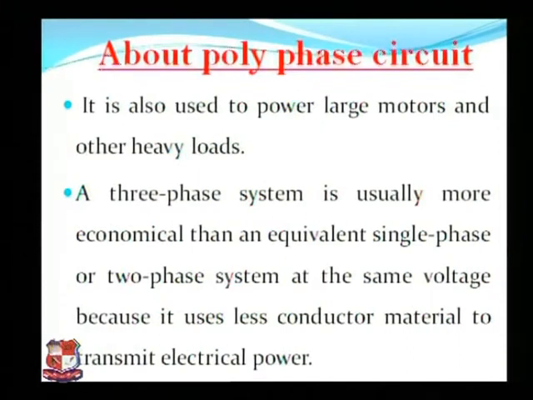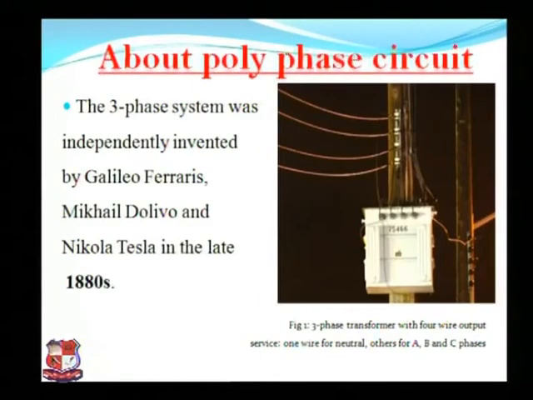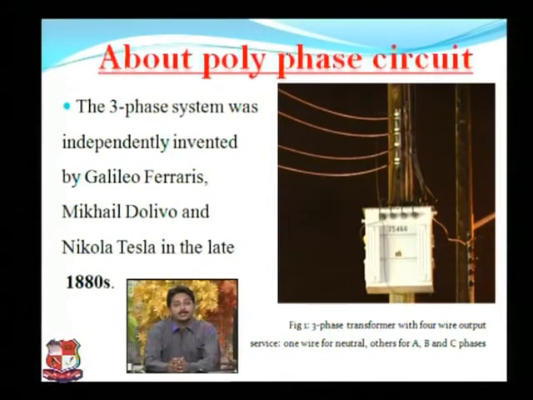It is also used to power large motors and other heavy loads. A three-phase system is usually more economical than the equivalent single-phase circuit, which is one of the advantages of three-phase circuit that we already talked about. See, here is one example of the three-phase circuit. The three-phase system was independently invented by Galileo Ferraris, Mikhail Dolivo-Dobrovolsky and Nikola Tesla in the 1880s.